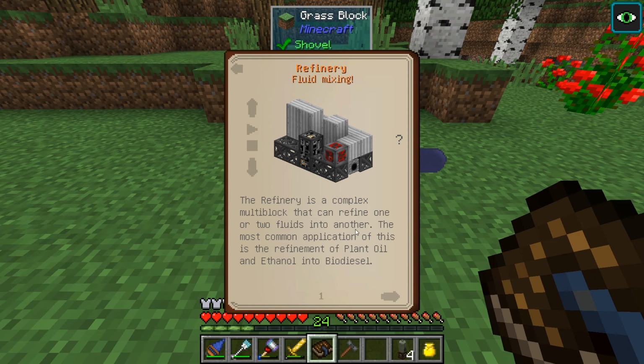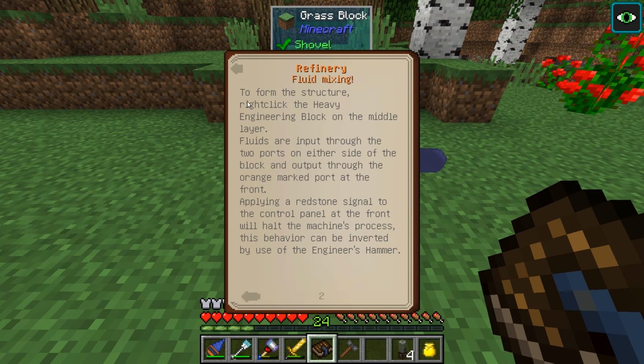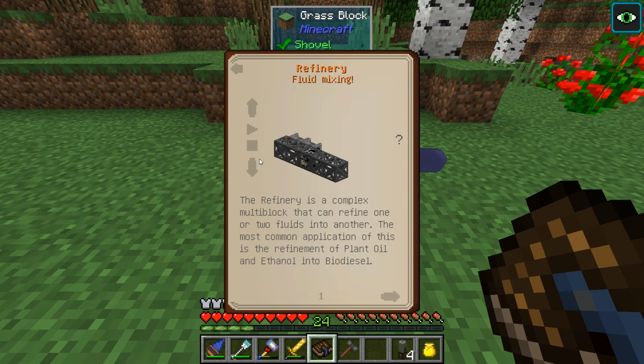The refinery is a complex multi-block that can refine 1 or 2 fluids into another. The most common application of this is refinement of plant oil and ethanol to make biodiesel. Structure. Right-click the heavy engineering block in the middle layer. Fluids are inputted through the 2 ports on either side of the block and output through the orange marked port at the front. Okay. So let's go back to the refinery. Let's stop. Okay, there it is. Okay, so it outputs in the front. Okay, so we are doing it correctly.